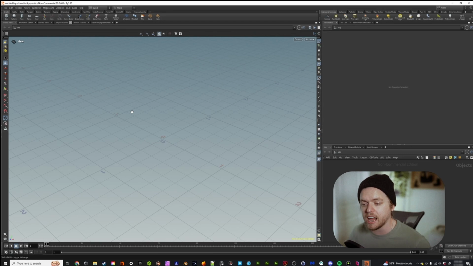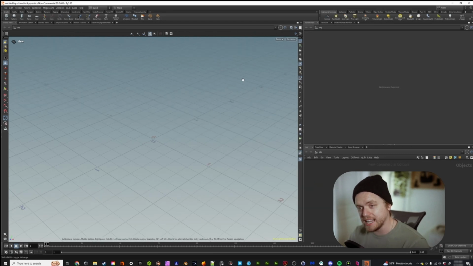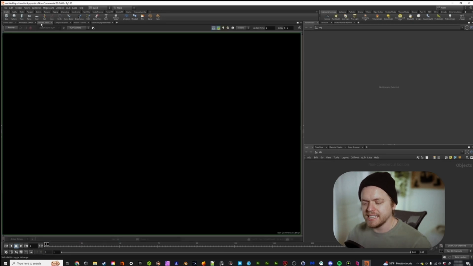I mean, there's a setup that I've been using for a long time that I really like, and I want to show you guys how to set it up as well. So let's do that right now. First things first, let's clean up these tabs. This is not necessary, by the way, what I'm doing right now.